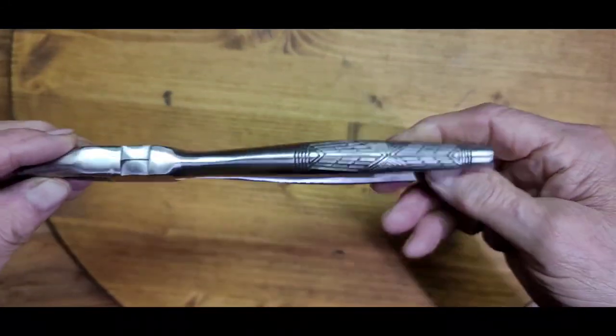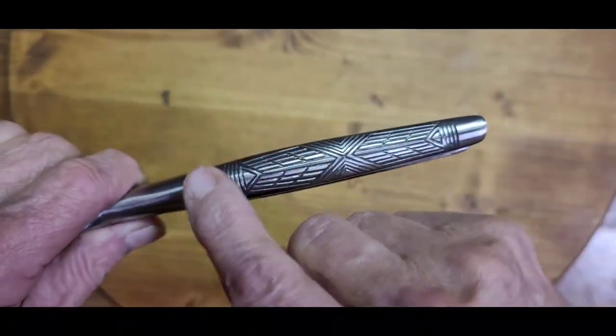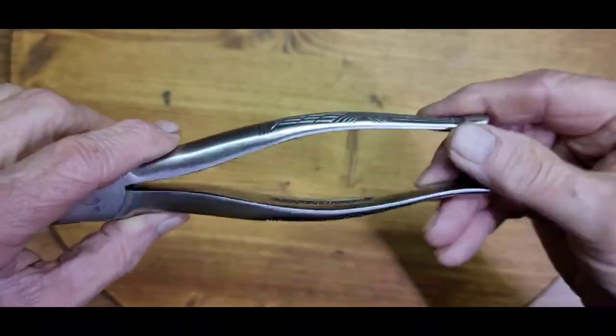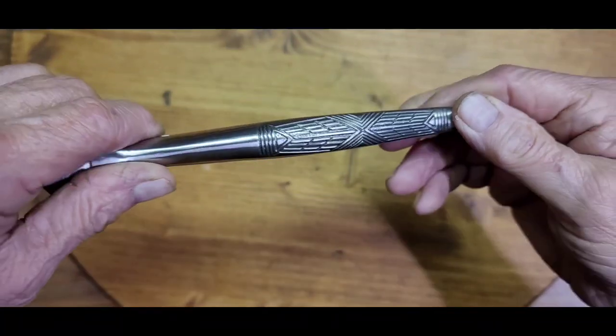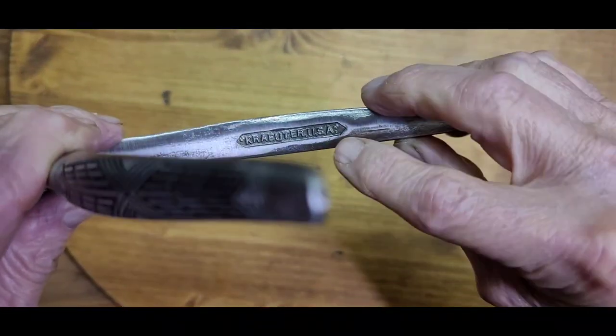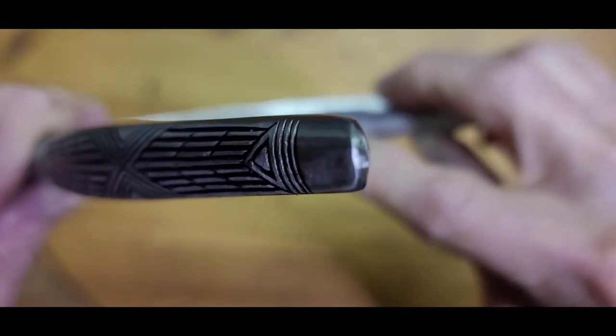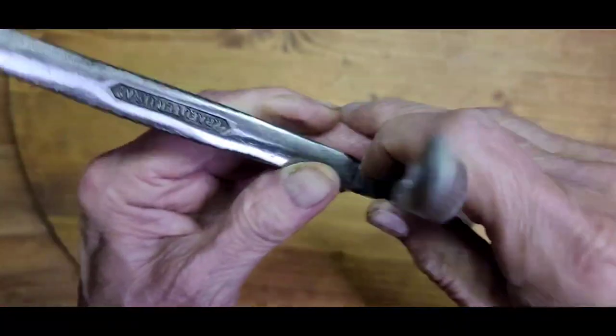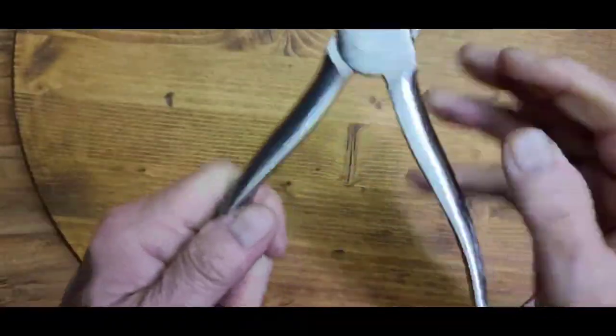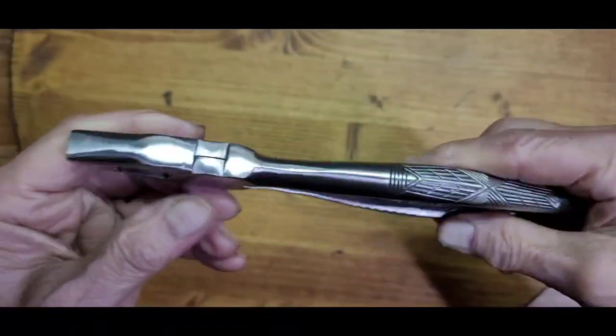Just beautiful. And that's why I like old tools. I mean they took time, they were craftsmen. You know, look at the handles on here. You wouldn't see that nowadays. And inside each handle it says Crowder USA. On the other side it says Crowder USA, but embossed in there clearly. I mean that's in there, it's part of the tool to stay.